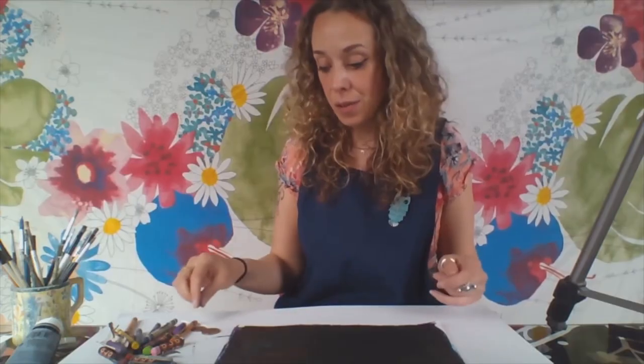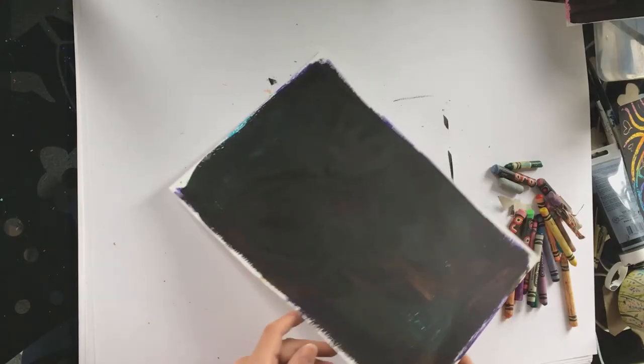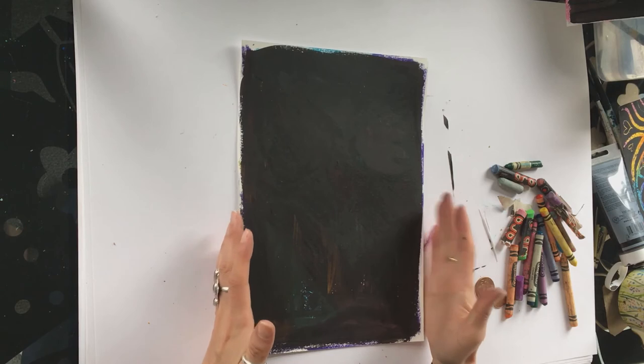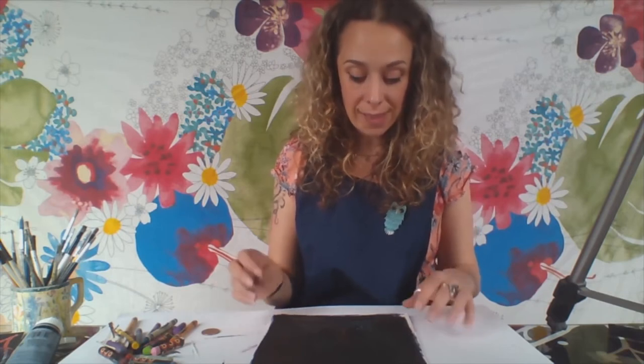So now I'm going to start to scratch into it. I think the image that I prepared beforehand was kind of an abstract pattern, so I want to do something a bit different with this, and I was thinking of trying to do a kind of cityscape with some fireworks in the sky. So I'm going to have a crack at that. So I'm going to put my paper to the portrait, and I'm going to start by using one of my coins. I'm going to use a penny and I'm going to create the shape of the buildings.